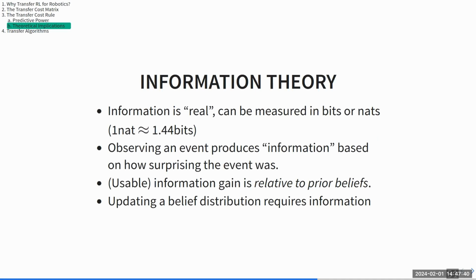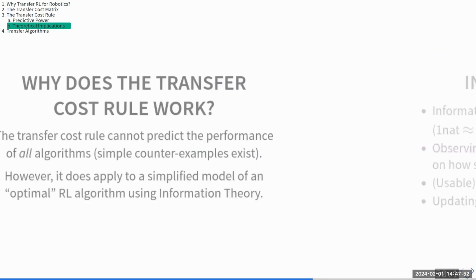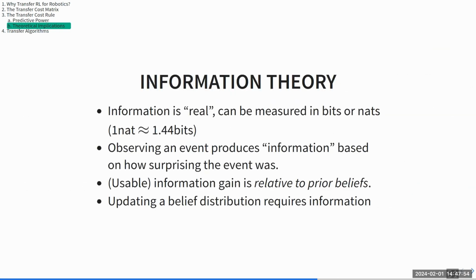Also, a little bit of background. One important thing to remember, so a small amount of background information theory for the next two slides, which is important for understanding what we discuss. One is that information can be measured in amounts, which we're probably used to from computer science. There's bits. The KL divergence actually measures in nats, which is the unit equivalent to bits but based on the natural log.